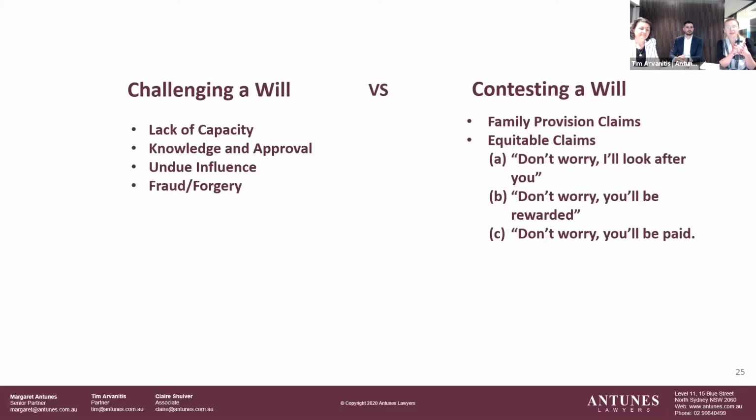The other issue that arises that we see is undue influence. That's the situation where we've got a child, let's just say there's a lovely mum who's at the end of her life, and there's one child who's come along and is in the ear of mum saying, oh mum, I'm your favourite, and the other child, the black sheep of the family, is never here to help you, and I'm the one that cares for you, and I love you, and you need to leave everything to me.